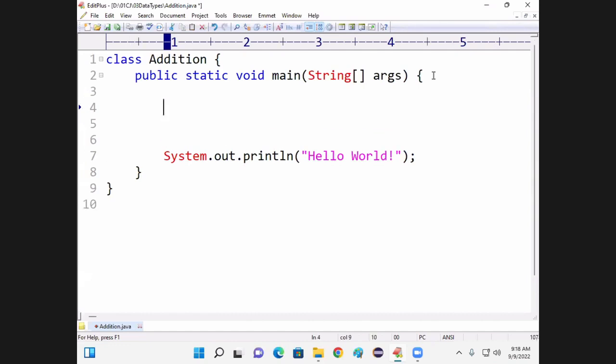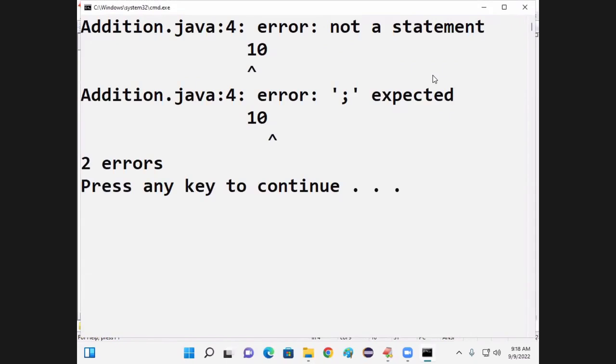That is what we are learning. And what do we call that memory? Can I write 10 directly like this? I want to store 10. To perform addition operation, I need data, so I'm choosing a value called 10. Can I store 10 directly like this? No. If I write 10 directly like this, compiler will ask what I should do with this 10. Compiler will throw error, not a statement.